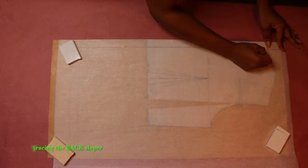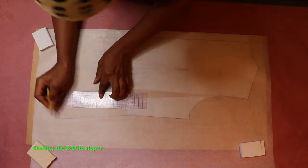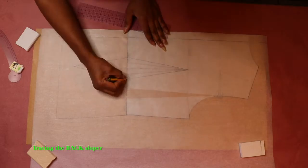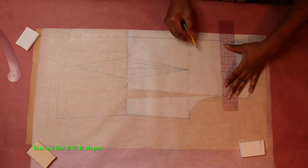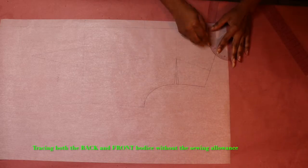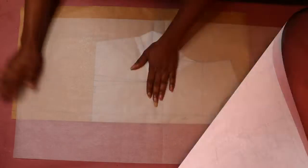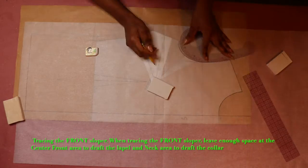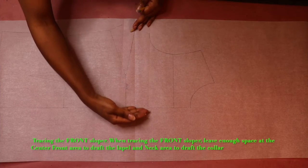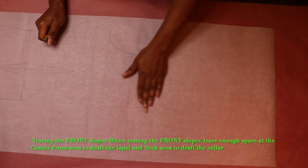Start by tracing out your back and front sloper from your basic bodice pattern. Because you're going to be altering the design on your back and front bodice, it's always best to trace out a copy so that you can have your original basic bodice intact and safe to use later for other designs. When tracing out your front sloper, leave enough space at the center front and at the neck area. You will need that space at the center front of the sloper to draft the lapel and the space at the neck area to draft the collar.